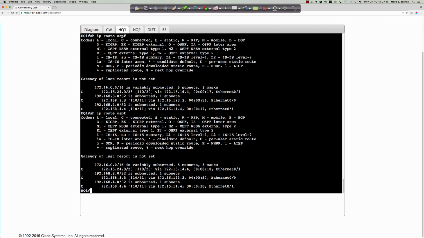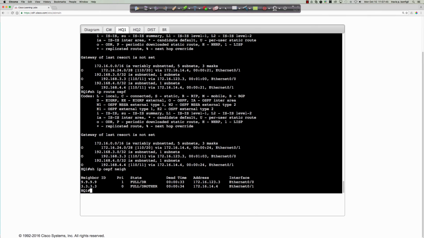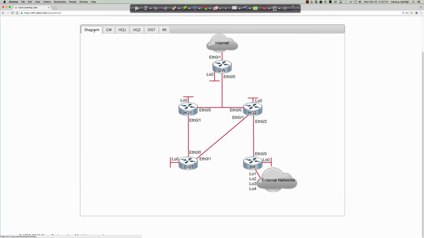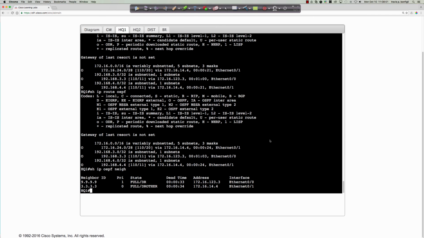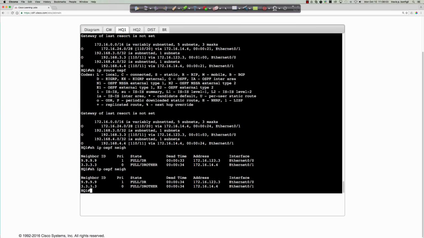So show IP route OSPF, and we still don't see that information. And let's say show IP OSPF neighbor. Is it because DROther? So who's the DR? HQ1, it's just DROther.